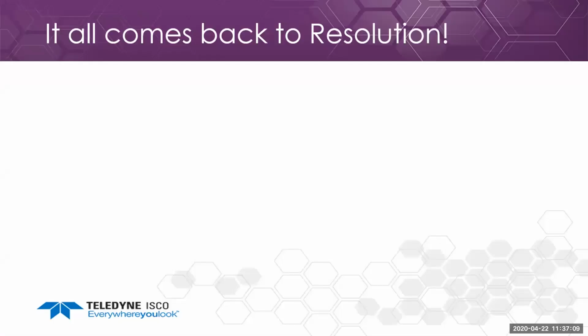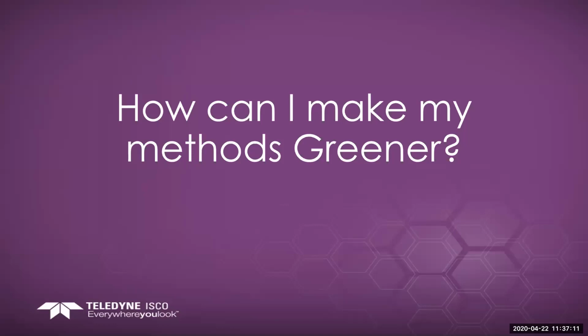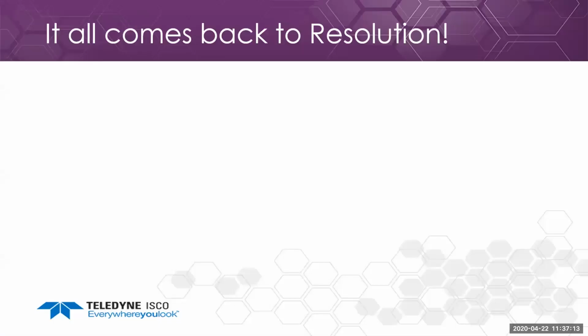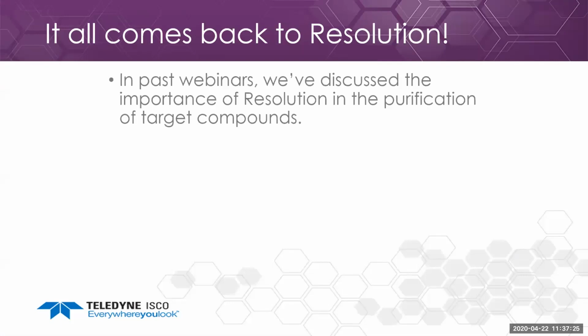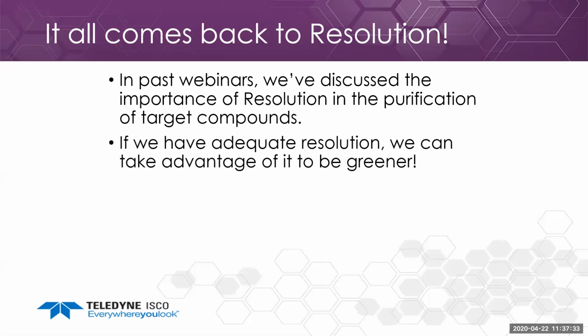So finally, we're going to get into some method specific things and how we can make our methods greener. You know, we like to preach the impact of resolution on your separations and how that gives you some different choices you can make in regards to optimizing your purification. So if we have adequate resolution or excess resolution, so we get baseline separation of our compounds or more, we can take advantage of it to be greener. We can make a couple different choices there.